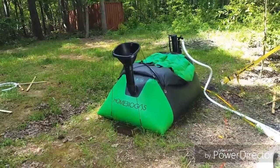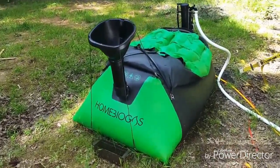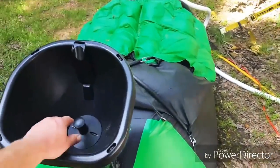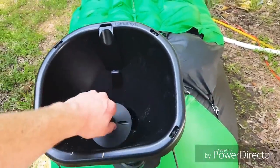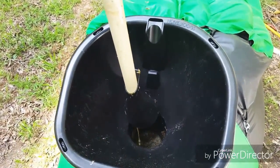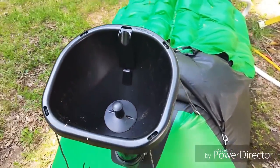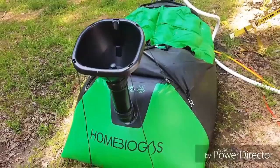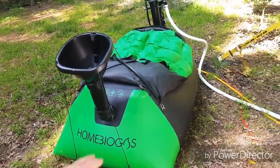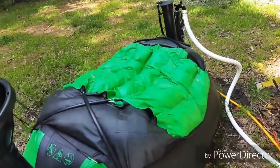What you're looking at is the Home Biogas Digester. This basically is the vat that holds all your organic matter and it decays into methane gas. This is the inlet — I know it looks disgusting — but there's a lot of horse manure in there and just general waste that's slowly breaking down with an anaerobic bacteria breakdown process. This is the inlet where you put stuff in. The outlet is over there where you get your fertilizer.